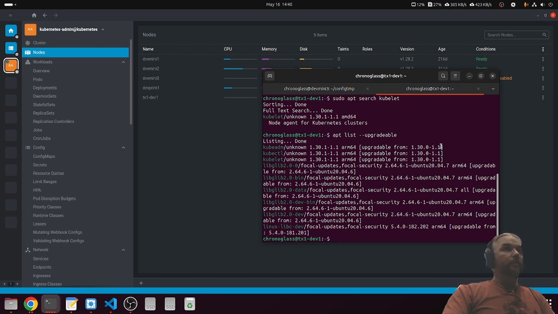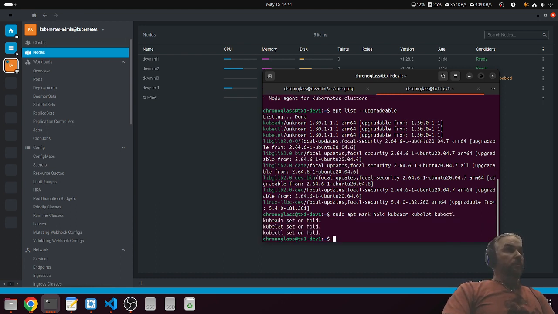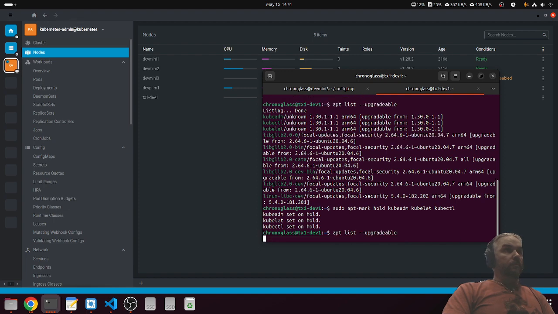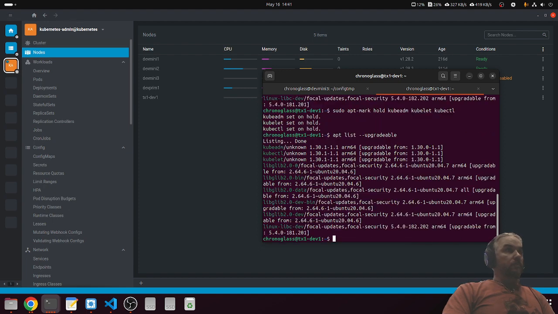Upgradable from, there we go. So we want this. Did I forget to hold on this one? We want ADM and kubelet and, all right, but we want that version.